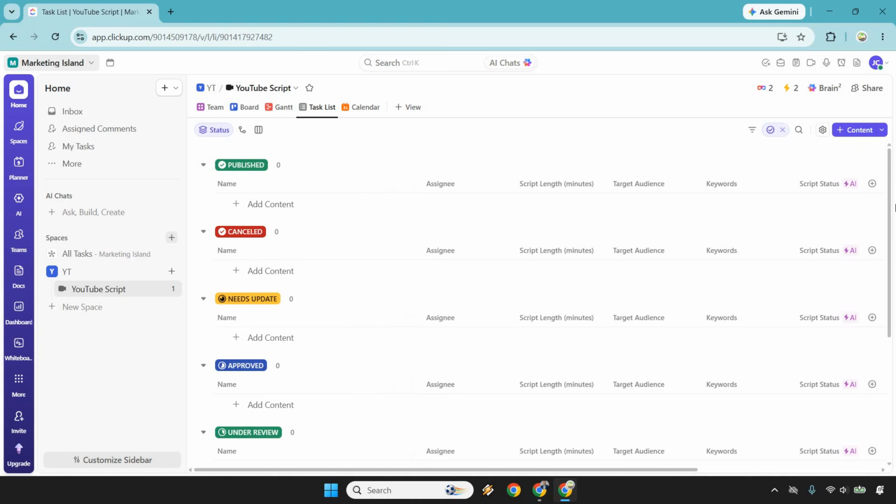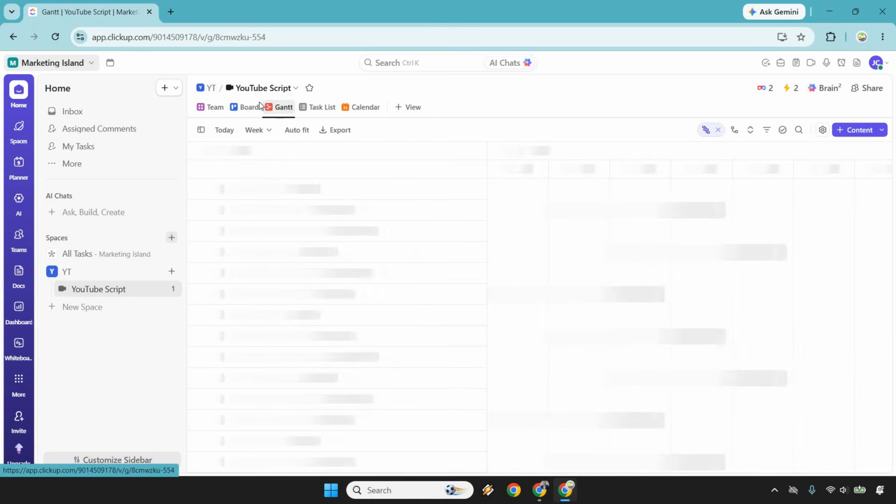So a big benefit of ClickUp is that it gives you one central place to organize everything you need. And when it's set up correctly, it can be really powerful. You can create tasks, organize them into lists, separate different parts of your business or life into spaces, create docs, build dashboards, and switch between different views like list view, board view, calendar, and many more, as you can see right here.